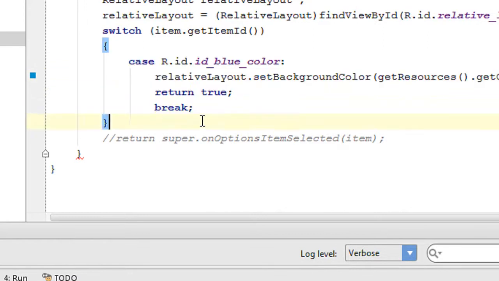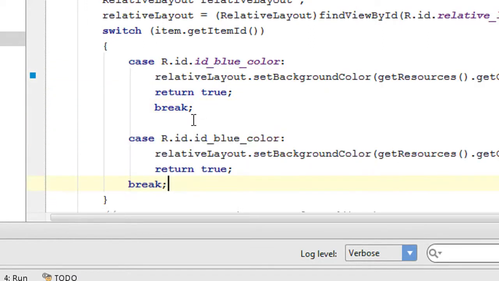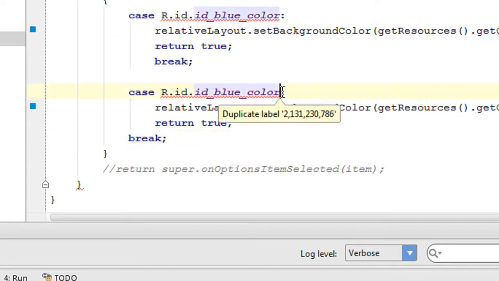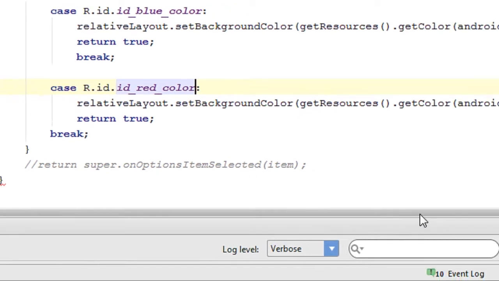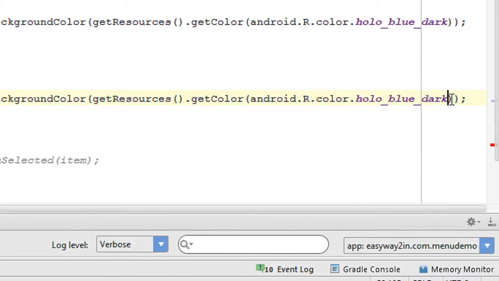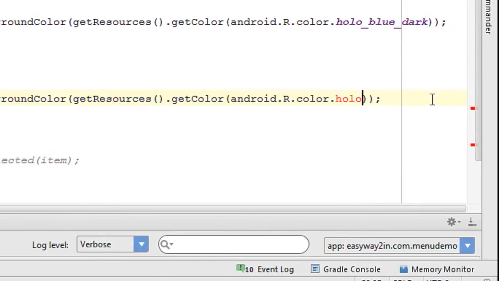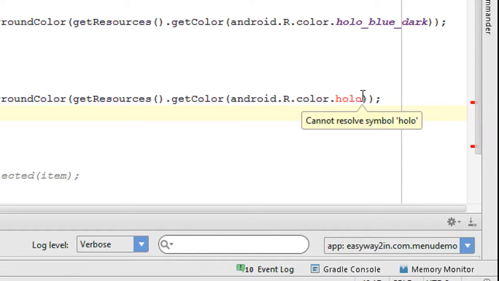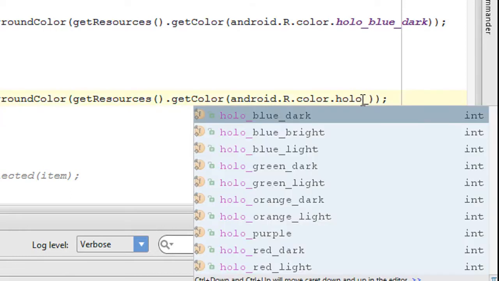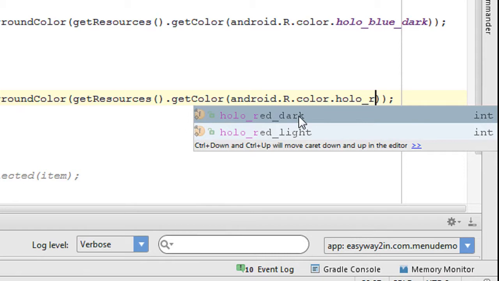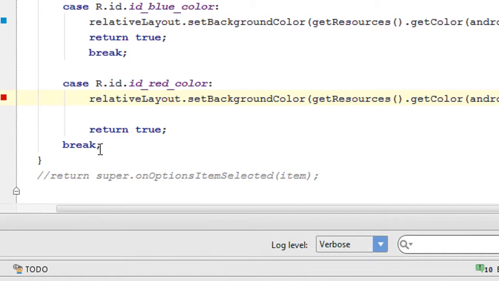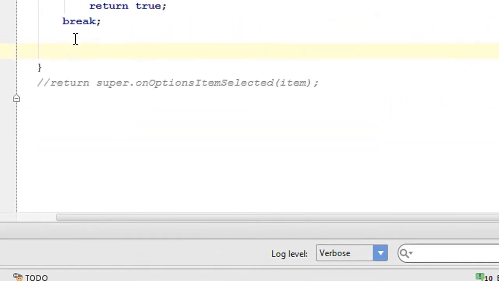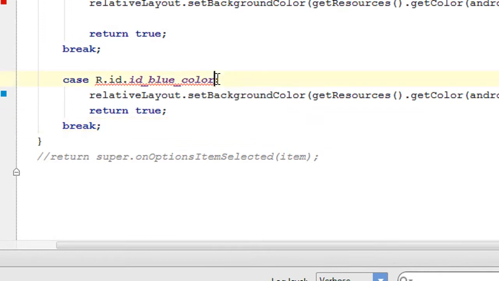Now we have to write code for the other colors. If it is equal to red color, we have to change the background color of the relative layout into something dark red, holo_red_dark. Here also return true. Now the code for the other color, green.